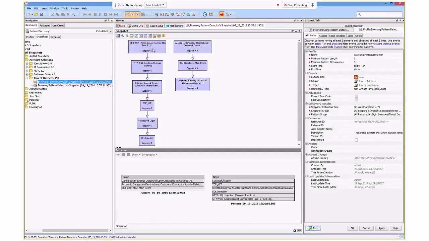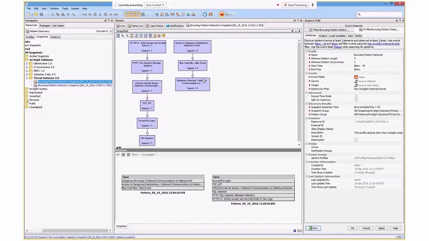In this case, we can start at the top and see it's supported by 7. So it sees at least 7 occurrences, and it matches all of those. Slightly different in this one: the support is 6, but only 4 match all 3 events at that point. That just explains what it's doing there. It's a very simple statistical pattern analysis, and it's learning as part of the process to understand what the patterns are.